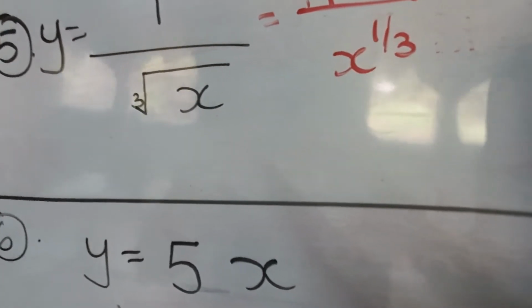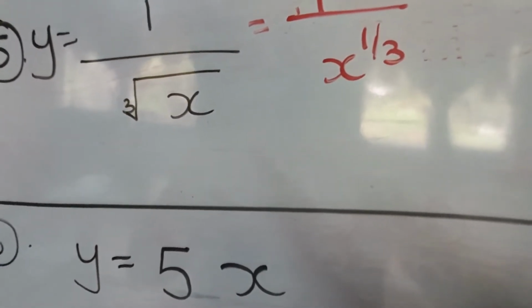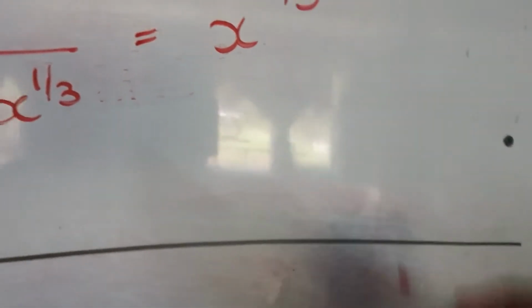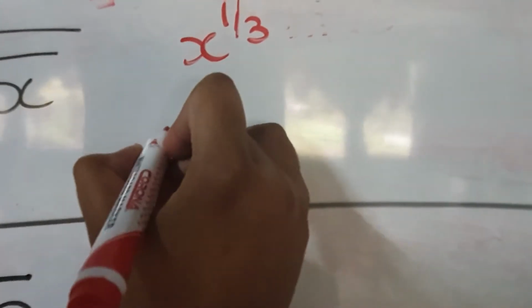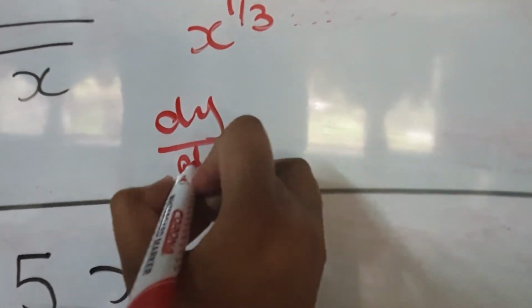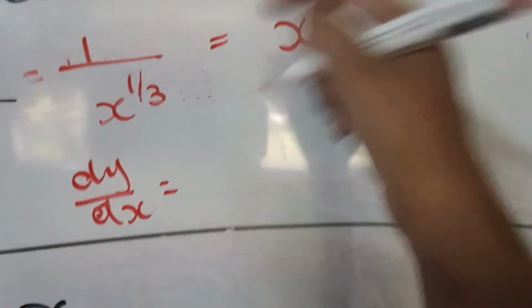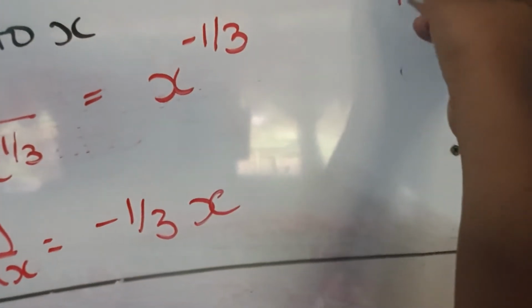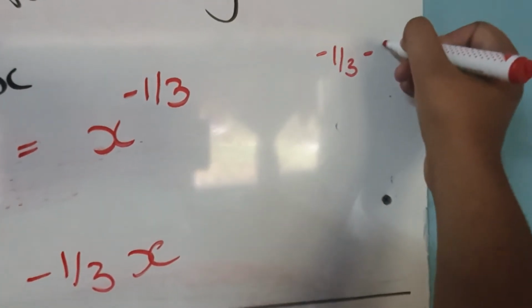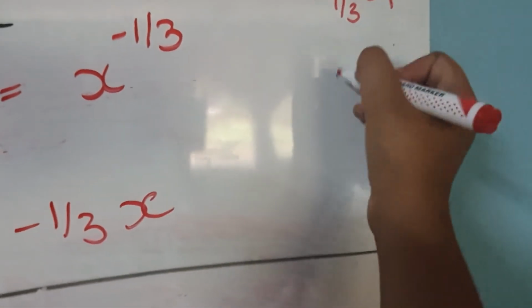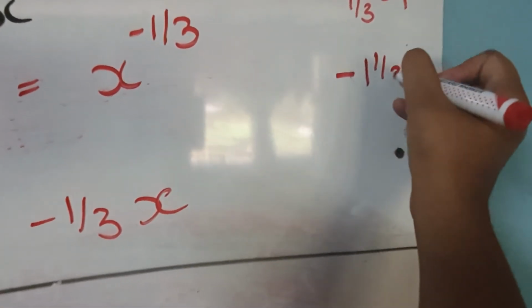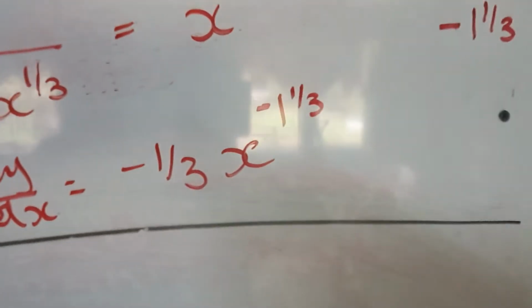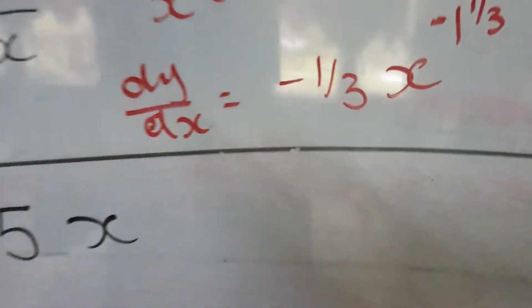So that now if I go to bring it up on top, we change to -1/3. Right? We know that from indices. And now I could go ahead and differentiate. So alright, here dy dx then would be, okay, we're going to bring this -1/3 and put it in front. So it'll be -1/3, take away 1. So we will get -1/3. So our power will be -1/3. Or if you want to put that as a mixed number, it's up to you.